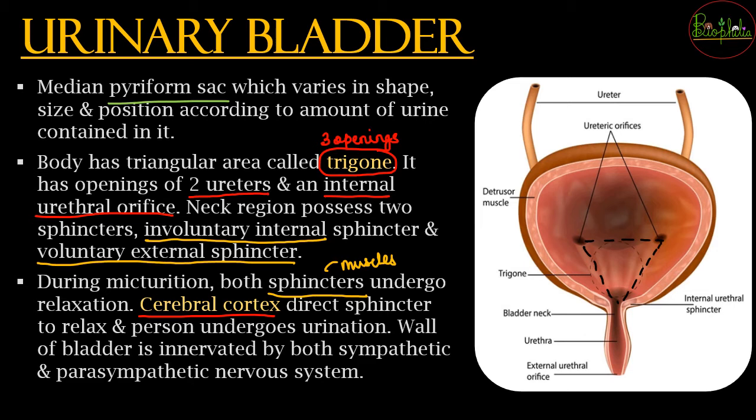So sometimes what happens, कोई जैसे बहुत young age में है, like small kids under 1 year, when they don't have the training for controlling their urination systems, so at that time the voluntary external sphincter has not developed the ability to stop, to contract and keep the urine inside.